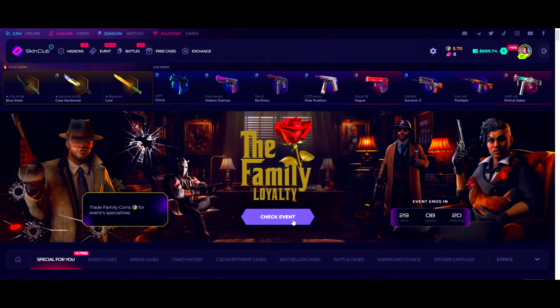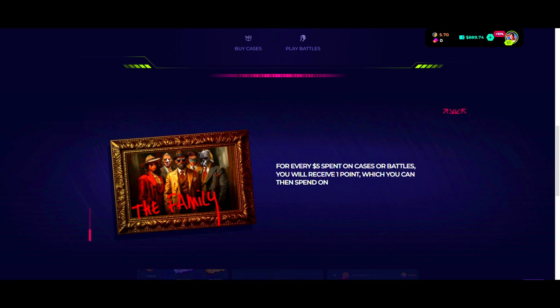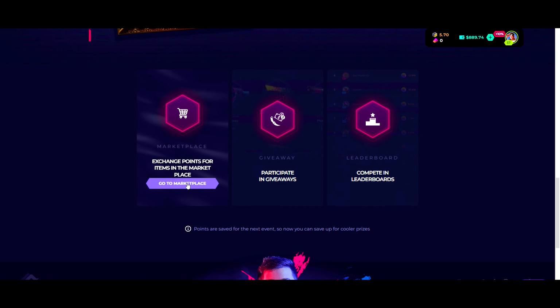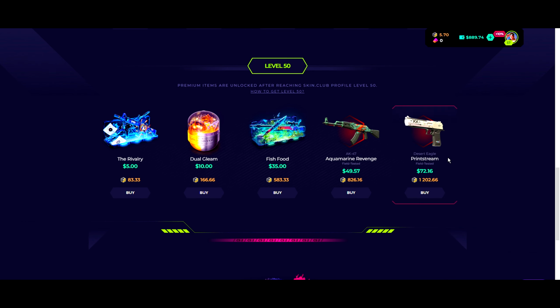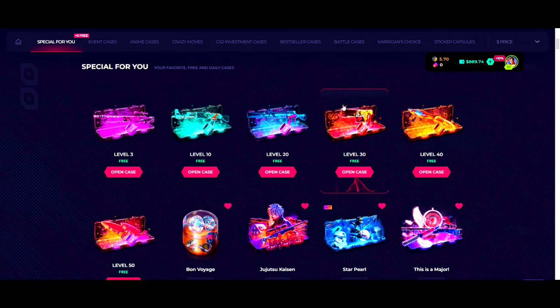So, new event, as you can see, plenty of stuff, and for every $5 spent, you will receive 1 point, which you then can spend on different sorts of things. Let's see the marketplace. What can you buy at the marketplace? So there's some cases, some sticker capsules, and some weapons. Okay, that's super cool. We're gonna be doing that later once we get a few more coins.